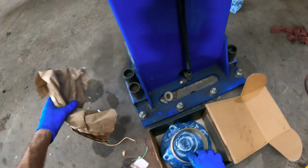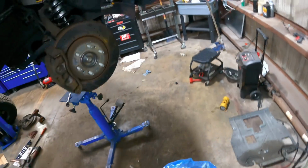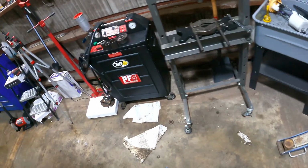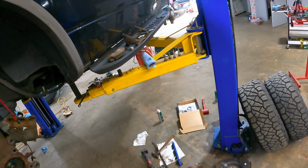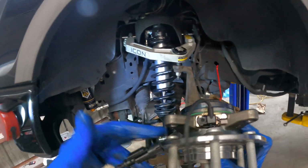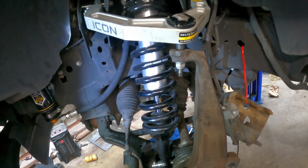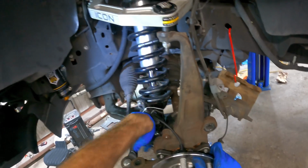Yep, right here, Timken replacement front hub bearings for 4-wheel drive with wheel speed sensor included. That's kind of cool. All right, sensor goes up at the top. Put that back there for right now.